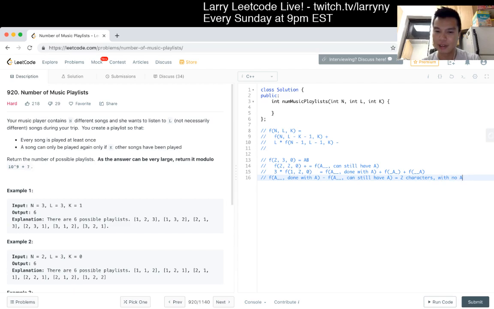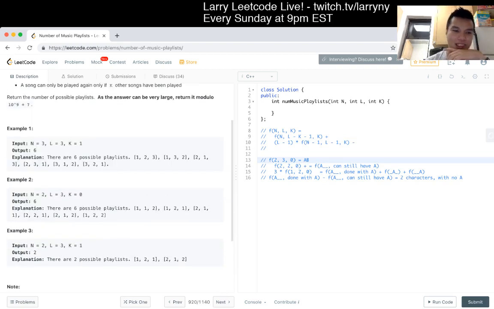Because if there's no A, then, actually, now that I think about it, as a result, this is strictly a subset of this, where the set difference is just this. So actually, in that case, it's just this minus, or if you want to simplify that, maybe something like that. Is that the answer?